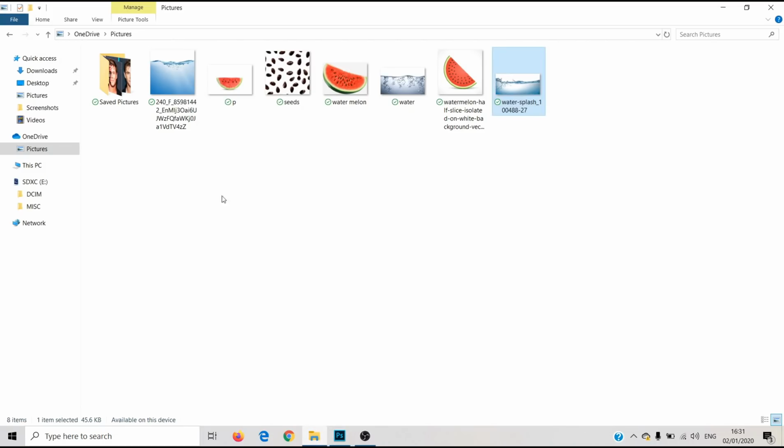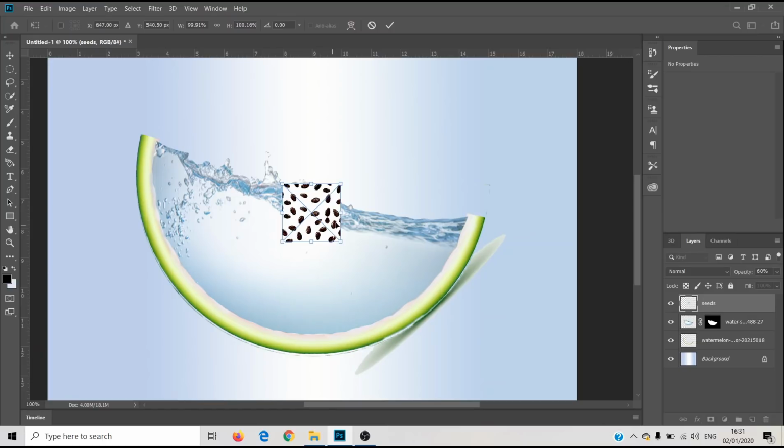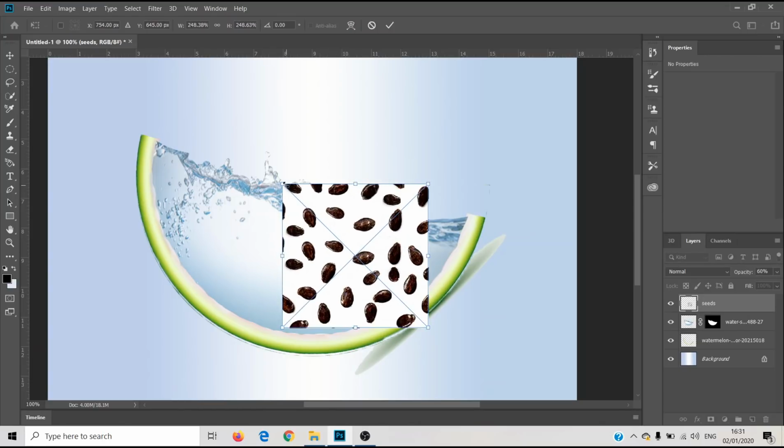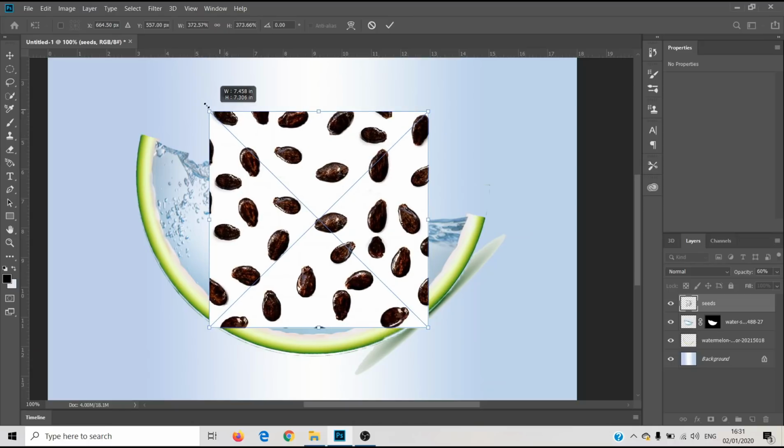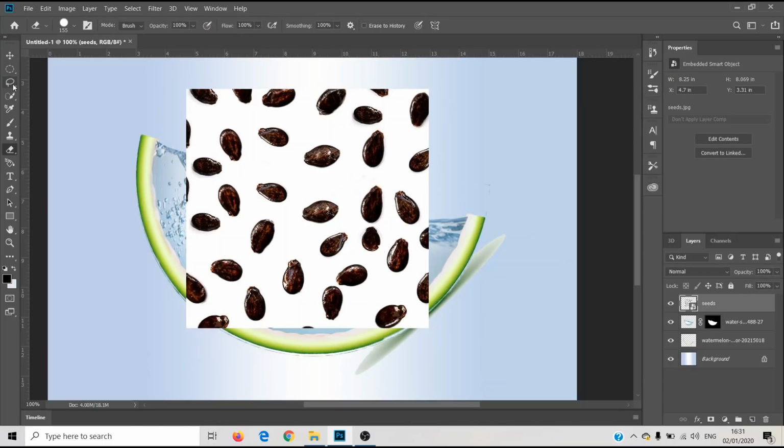So now in this project we have to have some seeds to complete it. As you have seen in the picture, I have implemented another picture on it. Now I will simply use the lasso tool to select it. You can do that, or you can also use a quick selection tool. I'm going to work on one of the seeds and make a copy of it. I'm simply going to copy it. You can see that I have copied it, and now I don't need this layer anymore.